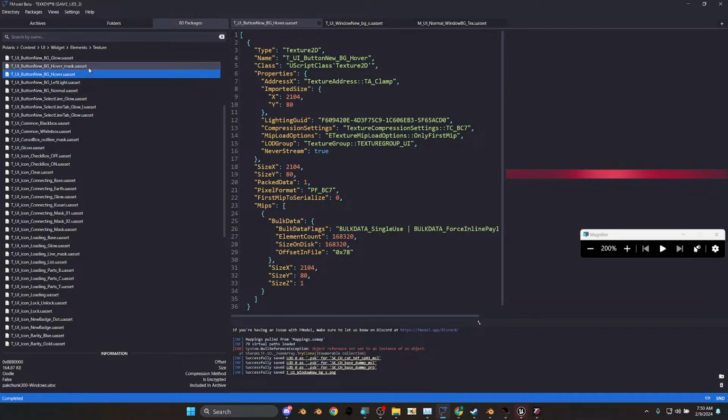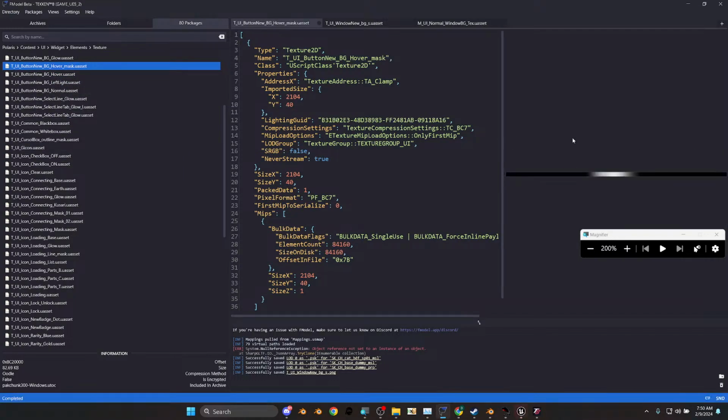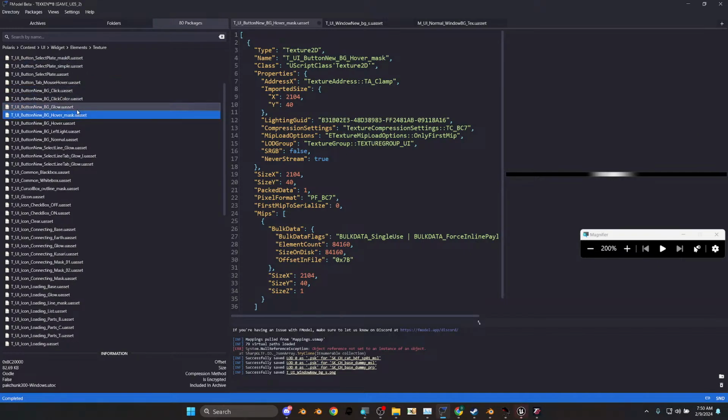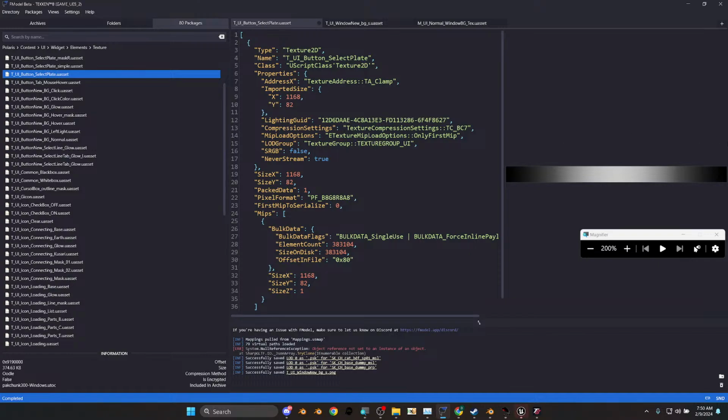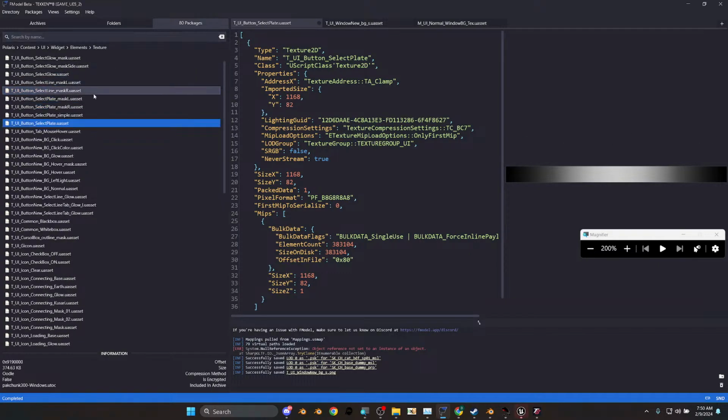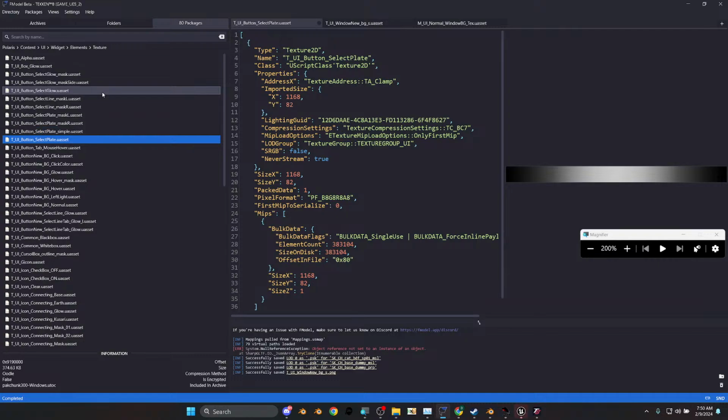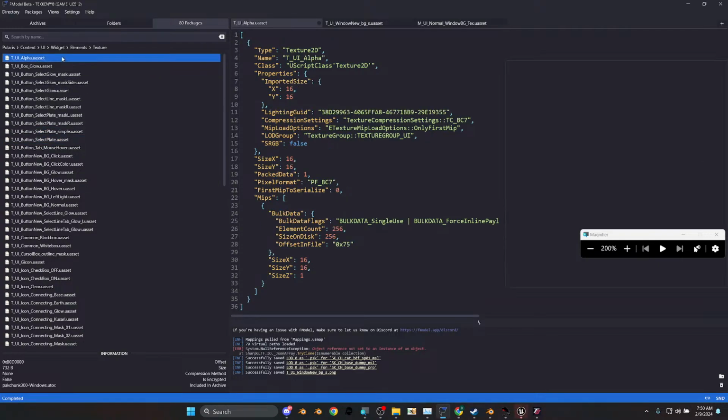It's a hover. That's either select plate. This is alpha. What is this?